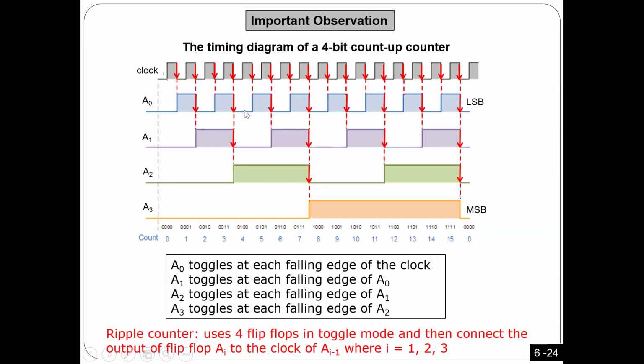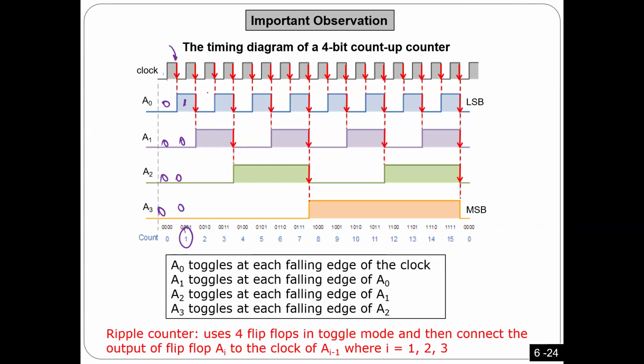This is a timing diagram for a 4-bit counter. Okay, look here, guys. In the very beginning, should have 0, 0, 0, 0, number 0. After one clock, I should have number 1, as you see here. Makes sense? Number 2, you will find some trick here. This trick will help me to design it. So this is how it should look.